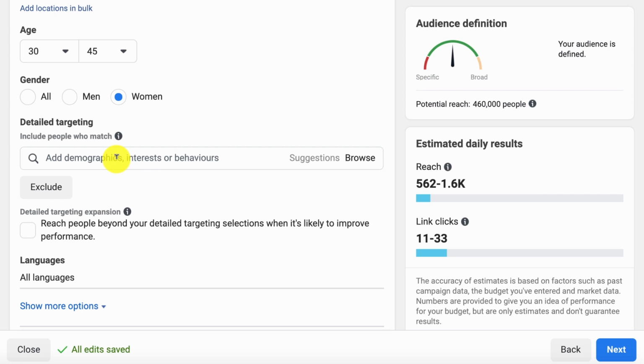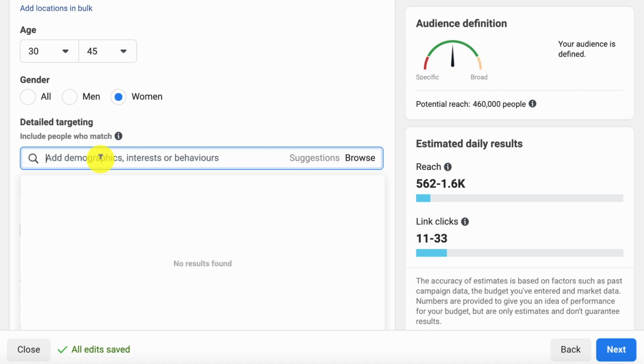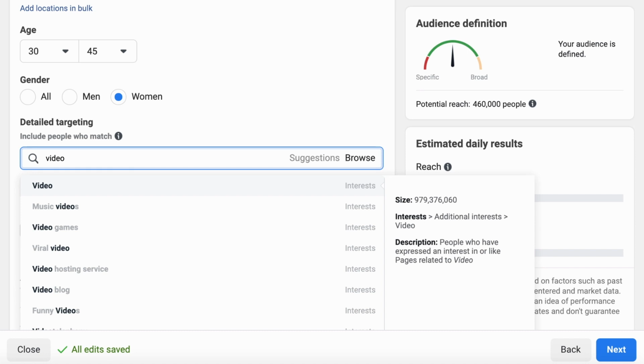This is where you start to include demographics such as interests and behaviors. So in this box, you can type your interests that you want to search. Maybe you're dealing with people who are looking for video. I can just type that in and you can see a whole bunch of different words come up. These keywords are specific keywords that are kept within the Facebook advertising system, which it collects over time. So if you don't find your particular keywords in there, you can't use them. So you want to choose ones here, but you want to start thinking about who you want to target. Now you notice here, when it comes to video, it's a very massive subject.